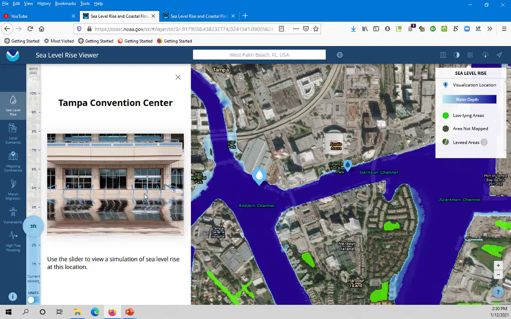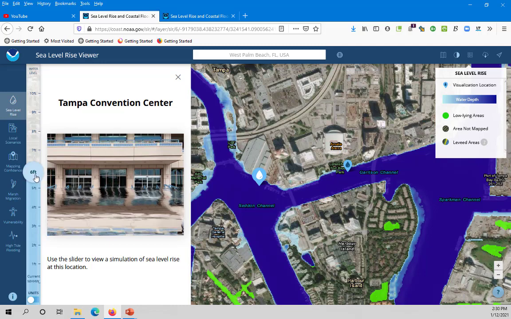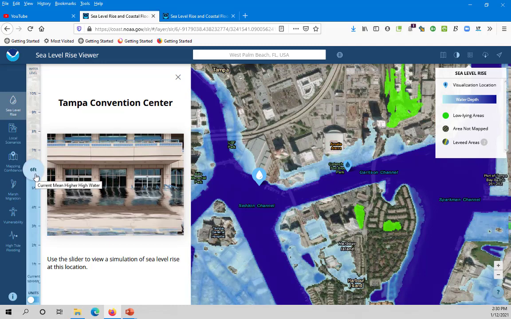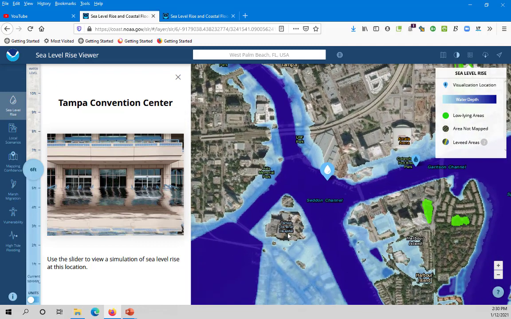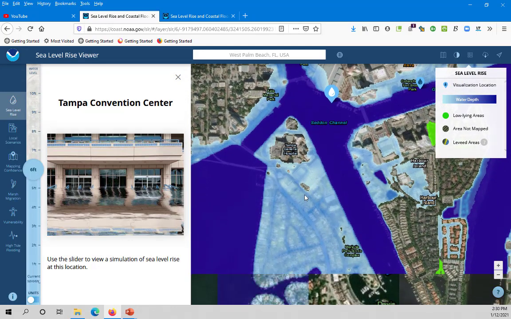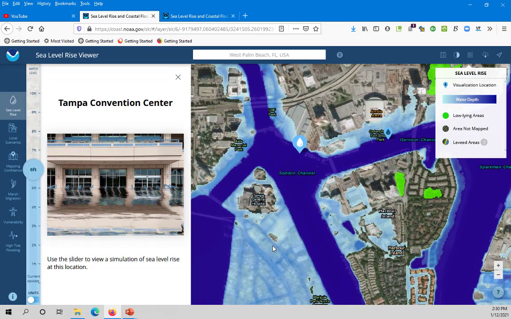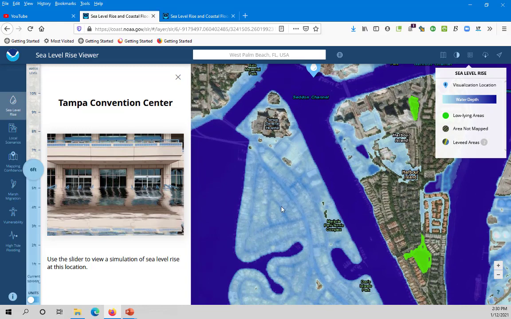Part of the building is likely to be inundated. As we go higher, more and more of the area along this coastline is affected. It's likely the Tampa General Hospital, we can see clearly at 6 feet, is almost all going to be inundated. And the same goes for many areas, many of the residential areas surrounding Tampa General Hospital.